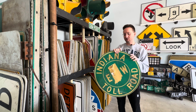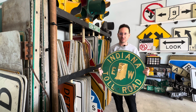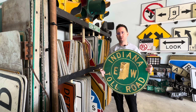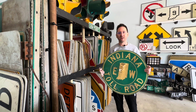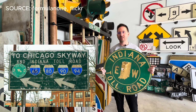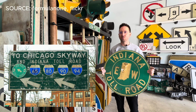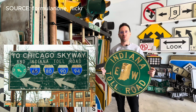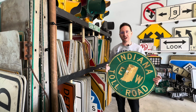Here's Indiana Toll Road. So you may see this sign in the city of Chicago, particularly as you're exiting the city of Chicago, maybe on the south side on guide signage that takes you out to the Indiana Toll Road. And those of you sign enthusiasts know that there's a relic right on Stony Island that has one of these on it. It's a big, huge green guide sign that points you to the toll road and all the interstates that lead out of Chicago and into Indiana, and that sign has been there for a really long time. I'm really hoping that somebody preserves it. I'm hoping they don't just take it down and recycle it.